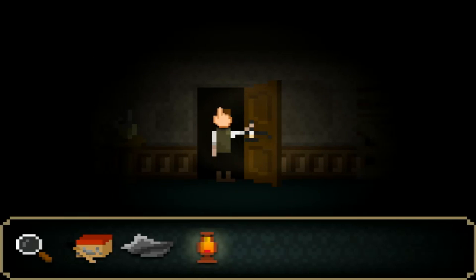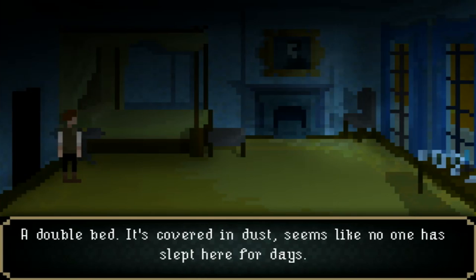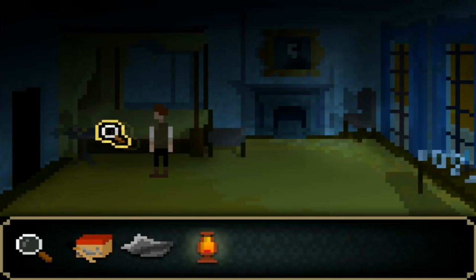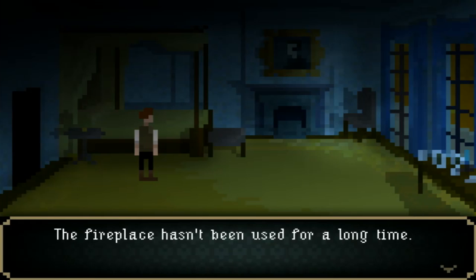Alright, let's go through here. Probably his bedroom. A double bed. It's covered in dust. Seems like no one has slept here for ages. Is there something on the table there, too? A silver key. Yep, I was gonna say, pick up that silver key. That's probably important. The fireplace hasn't been used for a long time. That's a shame, you know. If I had a fireplace in my bedroom, I'd use it. I think it sounds romantic.